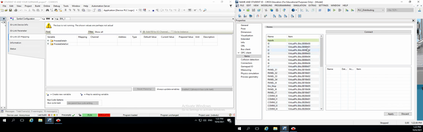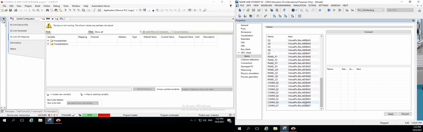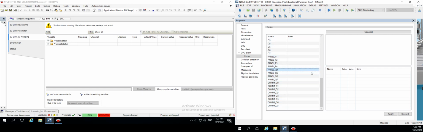So we have the inputs and their addresses here. So now we are connecting via the visual PLC. So we want to change these addresses. So what we can do for now is click on the first address and scroll down to the last one. Don't click before. Click on the first one, scroll to the last one, hold shift and click simultaneously to get them all highlighted. And once you right click on top, you can remove all these items.